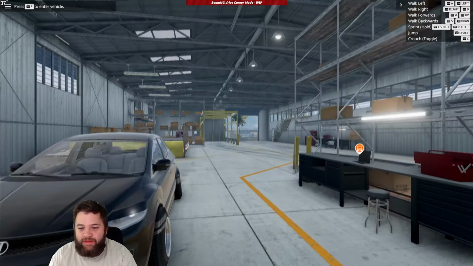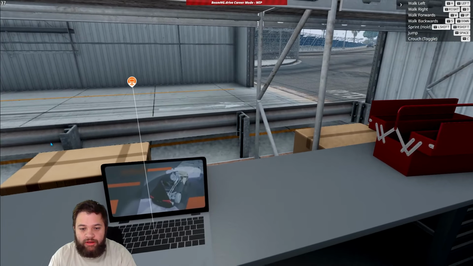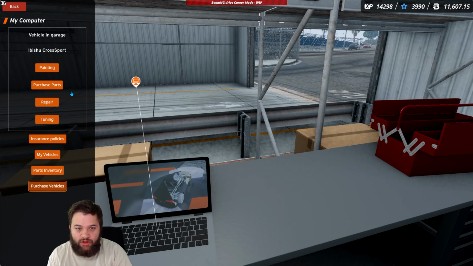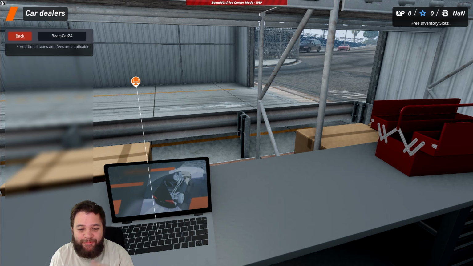All right, once we hop in the game, you'll know that things are working when you come here to the computer, and just look in your purchase vehicle list. Some of the cars that you want to look for is like the Ibishu Cross Sport, which I already bought one, and I'm going to show you guys that in just a second. This thing is absolutely amazing.